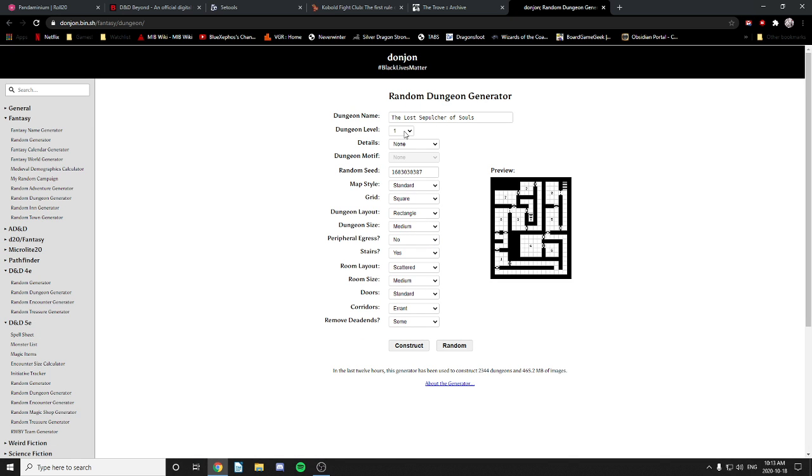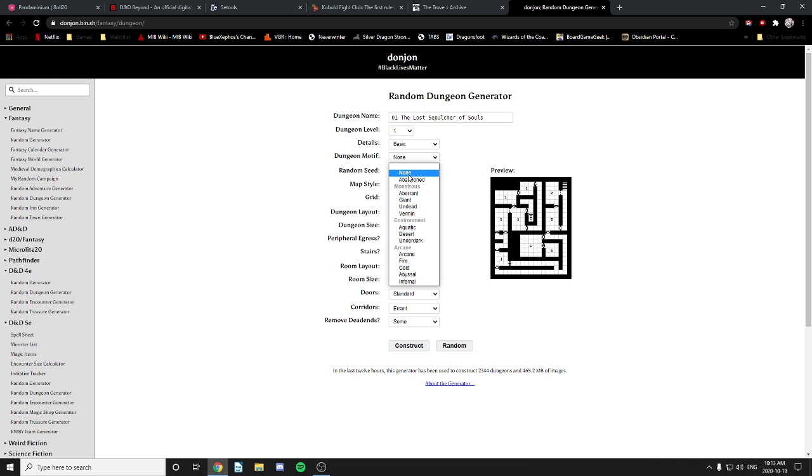So we are level 1. Okay, yeah, this is the last level of Lost Sepulture of Souls. The details are going to be basic. Of course, the dungeon motif. And what I do here is I usually randomly roll for all this stuff.